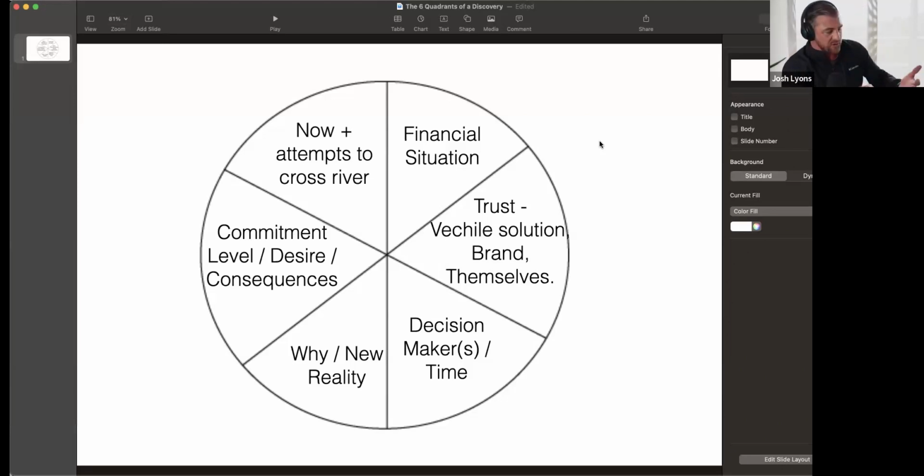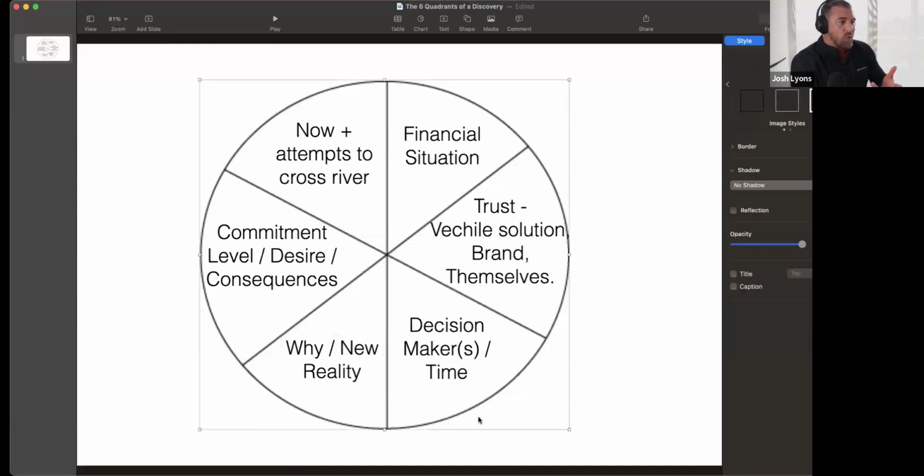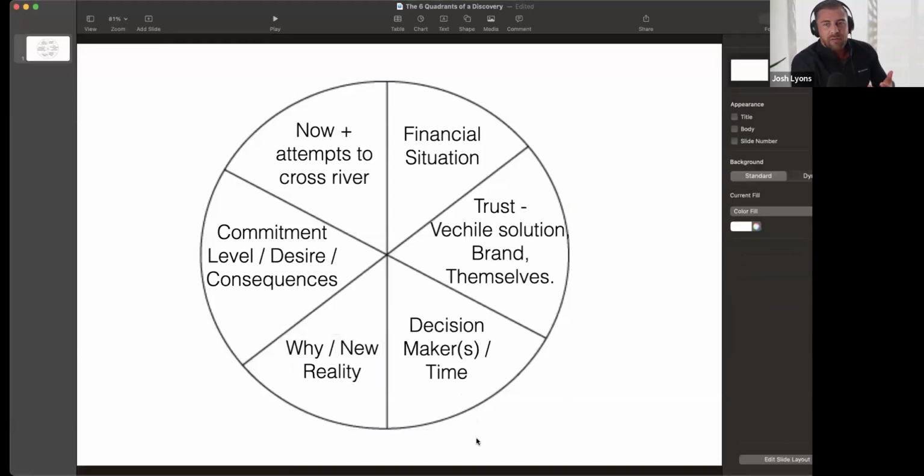Okay, the person wants to build an e-commerce store because they've got this reason, this reason, this reason, this reason, this reason, this reason, and this reason. Yeah, it's probably not going to do very much for you, as opposed to the one thing where they say, well, my wife wants us to have more money. Okay, was there any particular moment where she wanted something and you had to say, we can't buy that right now? Oh yeah, two weeks ago.